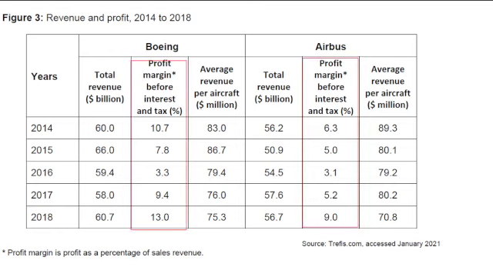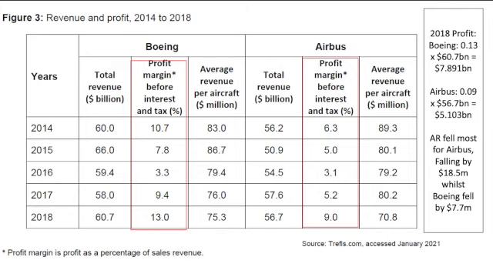So again, what I've just picked out is I've mostly used the profit margins as a key bit of information, because then I can use that to help me with other aspects of these figures as well. So I'll show you what I mean in a second. So I've put Boeing's profits. If it's, for example, let's look at 2018, it was 13%, so I'll do it as a decimal, 0.13. If I times that by their total revenue of 60.7 billion, then I have that 7.891 billion as their profit. So I've worked that out. So you could work out the profits.